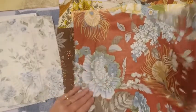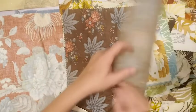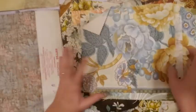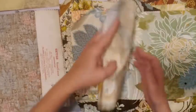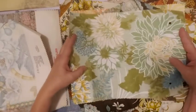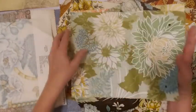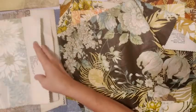And just, I mean, just the perfect size to make a journal, right? Cut it and use it for the cover and, you know, the inside and whatever I want to do. But just really pretty. I've never found samples like this before. It's something unique that I've never found before. So that's what I'm looking for now. Unique things that I can make journals out of, and that makes my journals unique too, you know.